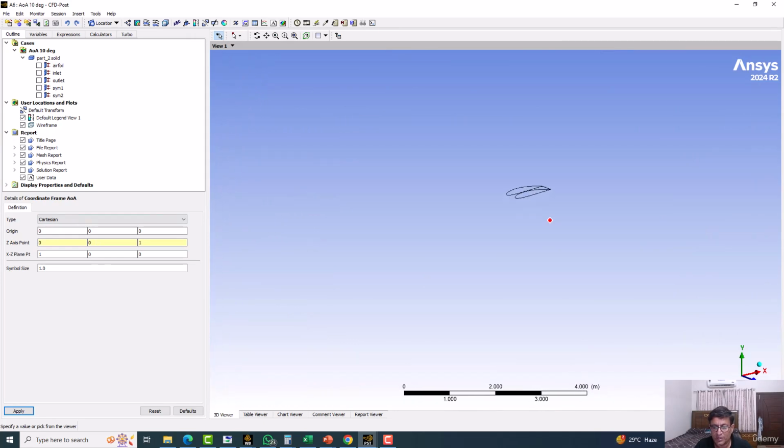In some cases when the moment coefficient is to be determined, this might be at 30% of chord length in the x direction, because the aerofoil length is along the x-axis. In that case, you might have to put the point at 0.3 and the origin also at 0.3. Okay, right now just keep the values and click apply.